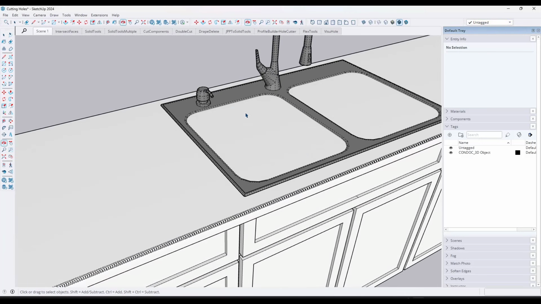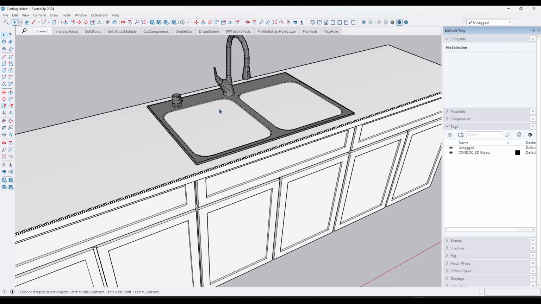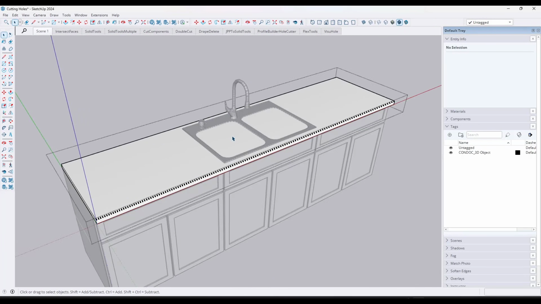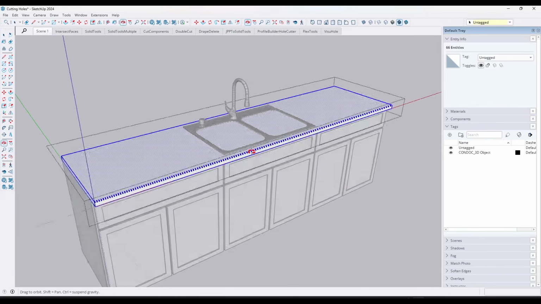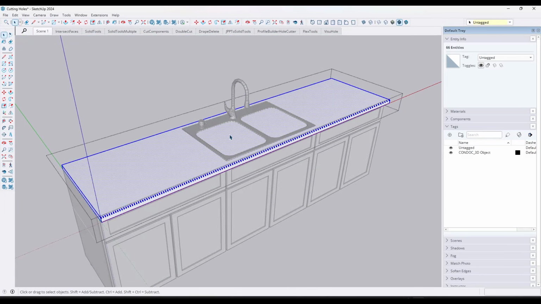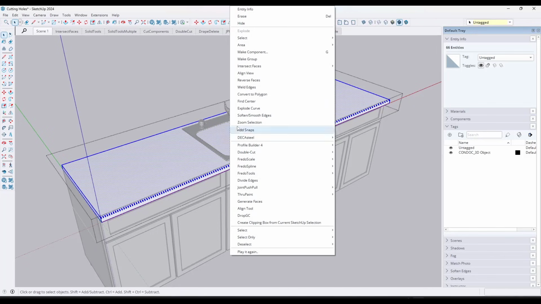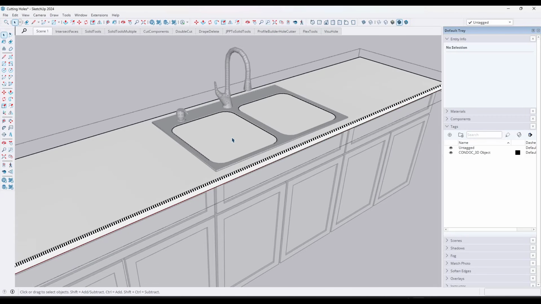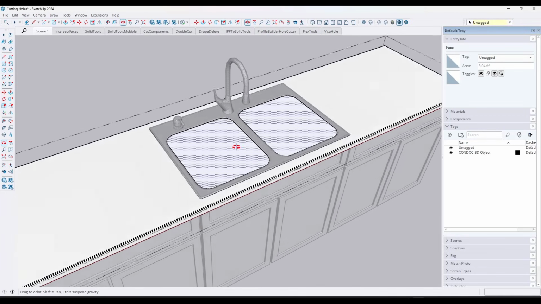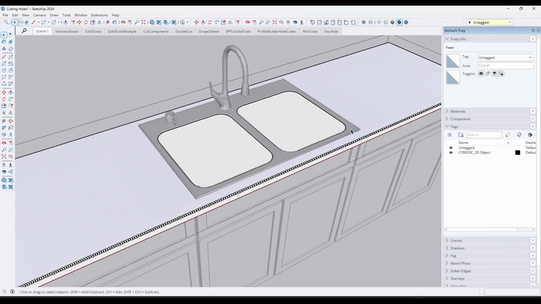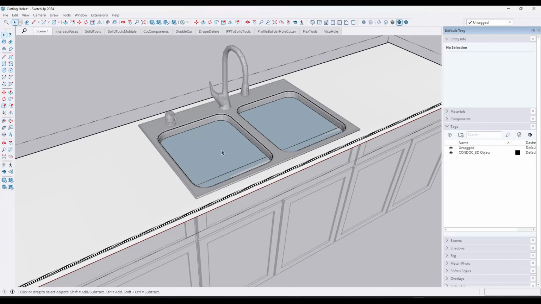What you can do instead is use a function called intersect faces with model. And the way that works is you can double click into this object, and we'll go ahead and triple click so that we pick up everything in this model, because we want to pick up both faces, the top and the bottom. Well, if I right click on this after I've selected the face and do an intersect faces with model, notice what that does is that it finds all of the intersection points where this face intersects with this object right here. It's almost like drawing a line around the edge. It's going to split this out. Well, now I can just delete out this extra geometry.